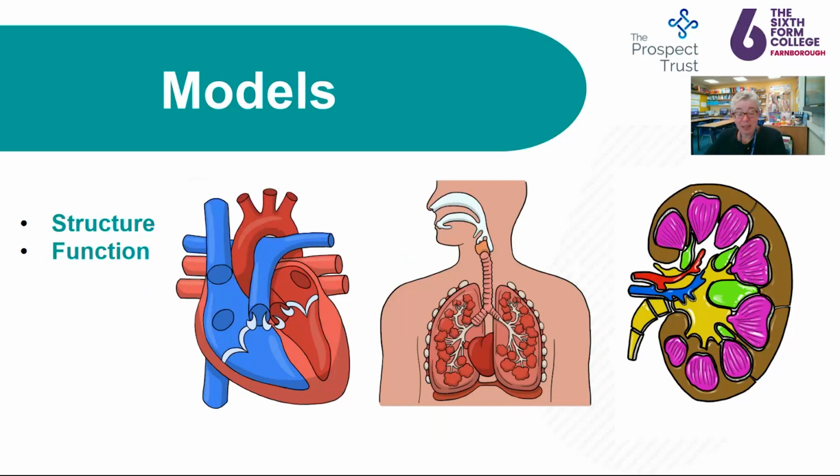What I do is I take the diagrams and then I laminate them as A3 pass papers. Then we use board markers for the students to practice those exam questions over and over again, creating automaticity in answering those exam questions. So then when they get into the exam, they're very familiar with those diagrams and they can work out what the structure of that anatomical diagram is, and then they can work out how it functions.